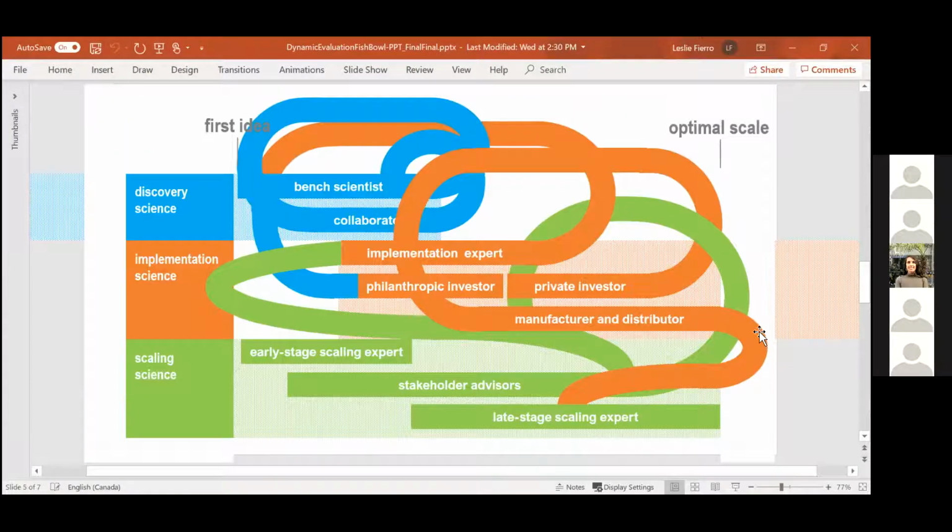So last week, or in the last session, John shared this, and it was animated. And unfortunately, given my little problem with my technology here this morning, I can't animate it. But what you saw when it was animated, as you might remember, is that these lines looked like they were on a linear path, and then they started recursing on each other, and the circles started blending together. And it really showed at a glance the very dynamic nature of scaling. And the thing is that when you have an intervention that operates like this, you have to have an evaluation approach that works like this too.